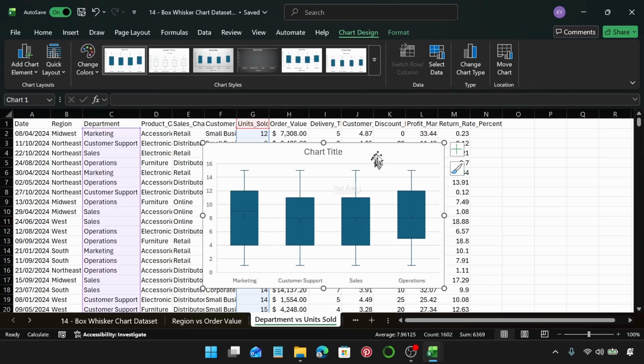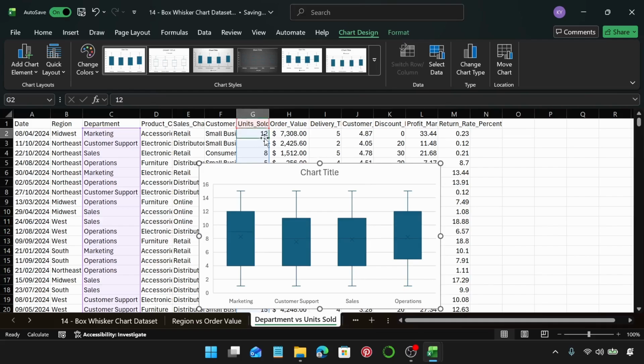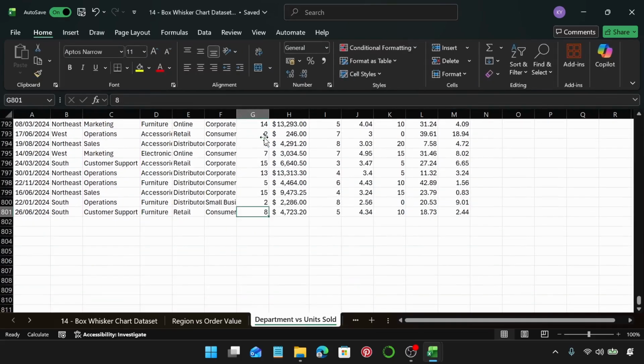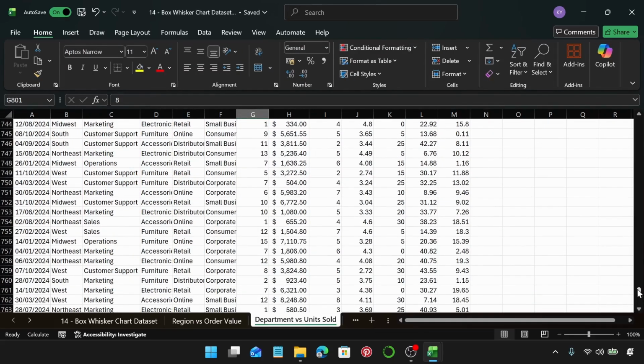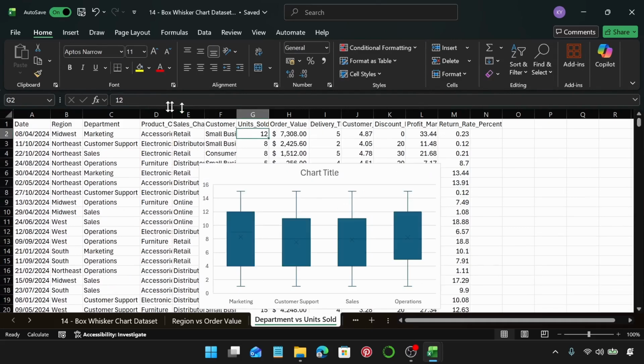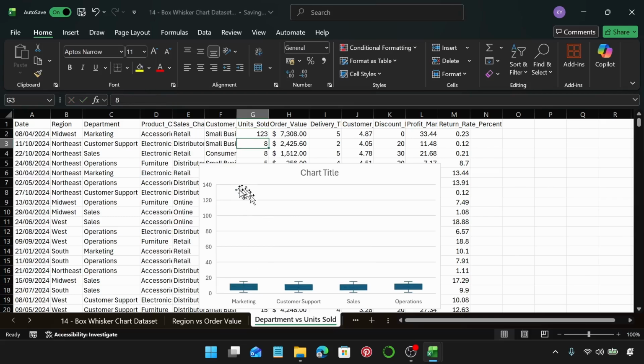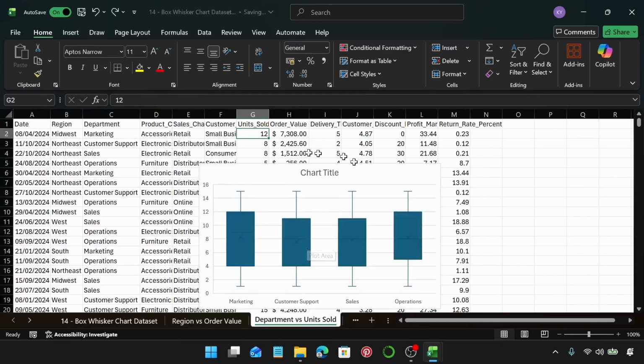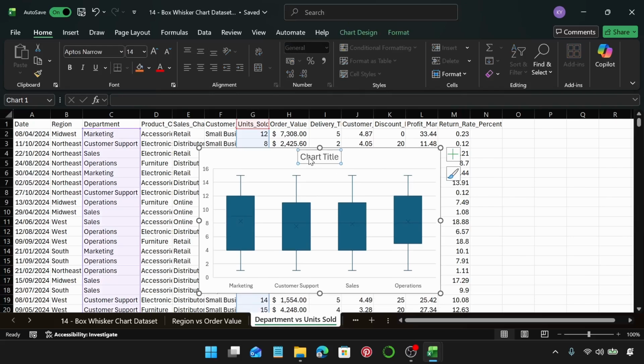So let me try something. Let me say I want to change, let me select this, let me make it 123, and now you can see we have an outlier here. So I'm just going to remove that, and there we go. That's how a box and whisker chart works.